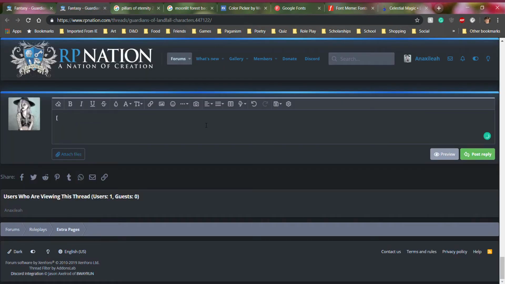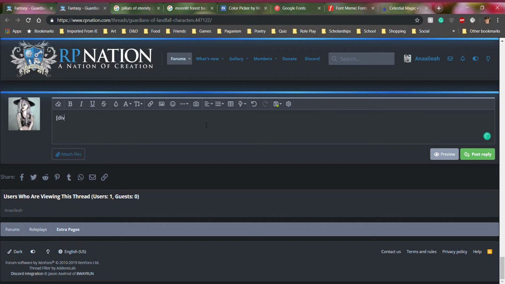To start with a background that is an image and something that you want to enhance your character's sheet is the div code.